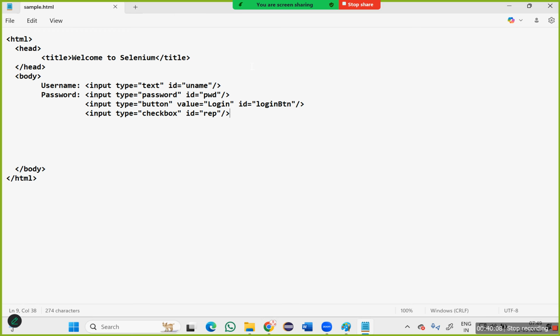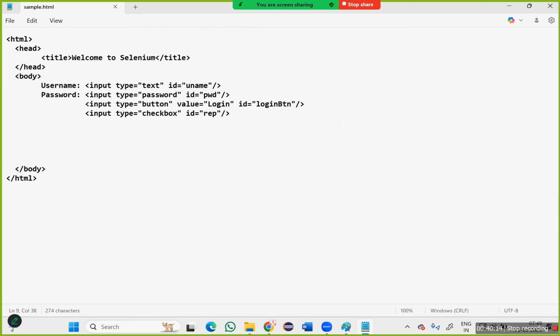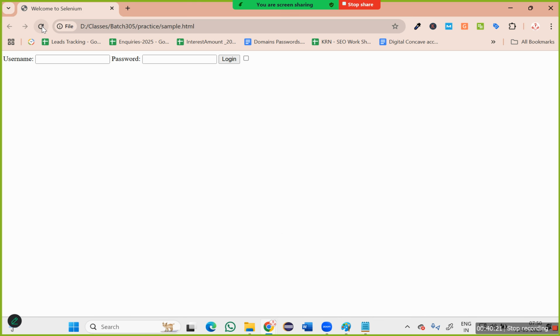I want the label as reports, not before the checkbox. I need it after the checkbox. That's why I am going to write it after the checkbox. Yes, I have created the checkbox.